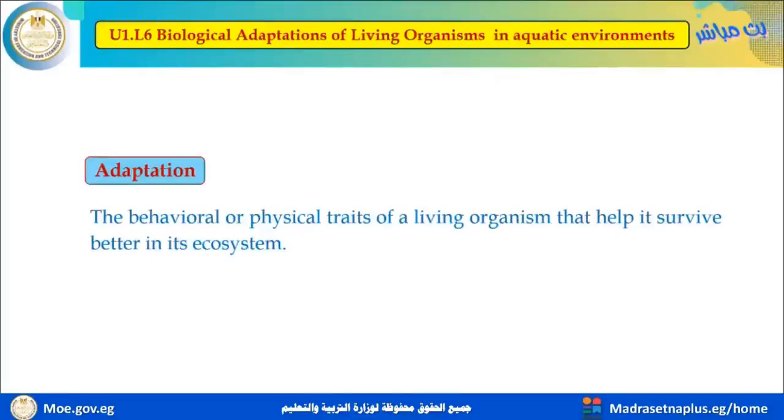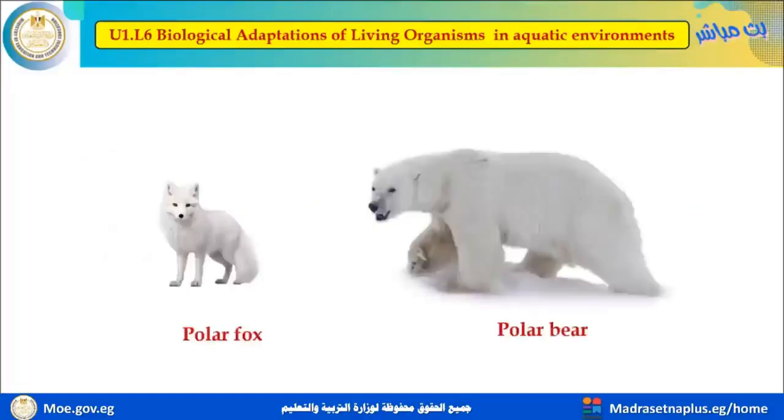Again, adaptation is the behavioral or physical traits of a living organism that help it survive better in its ecosystem. Now let's go for a different example for more clarification about the concept of adaptation. Look carefully at this picture. We have a polar bear and a polar fox. What common things do you notice in this picture?